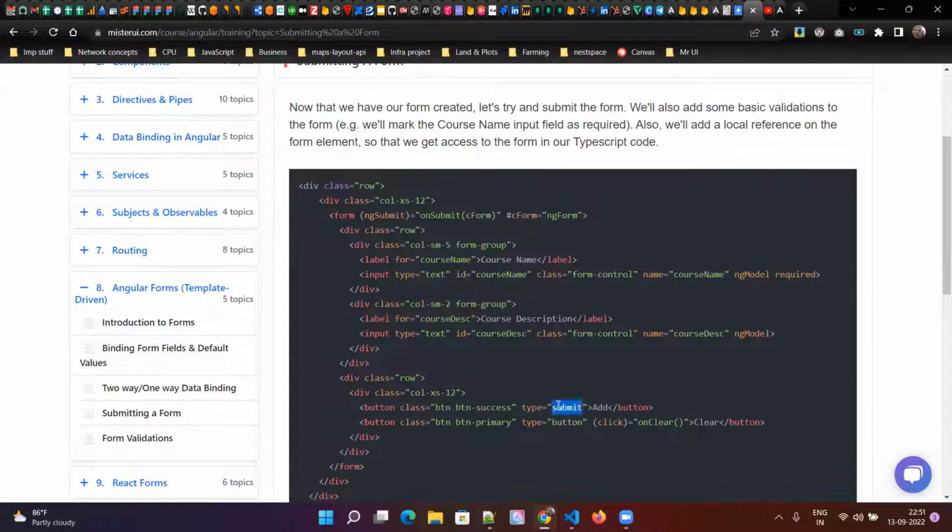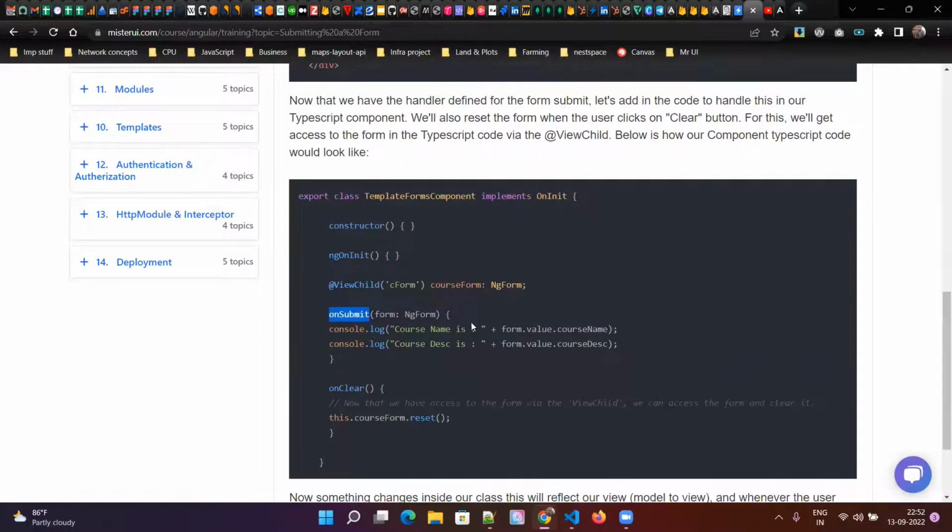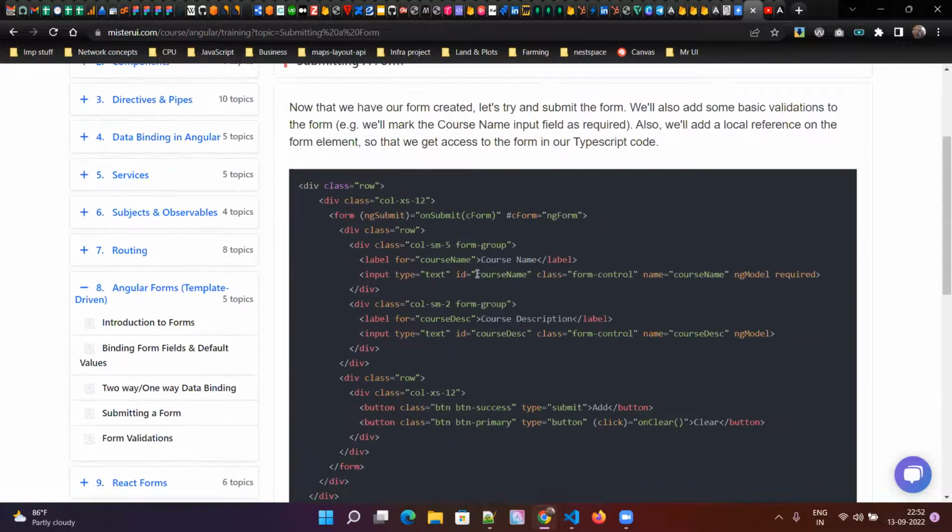Whenever the type is submit and you click on that button, then this ngSubmit event will be triggered. When this event is triggered, we are calling the onSubmit method from the TypeScript class, like this. You can have any name here. I just wrote onSubmit, but you can write save or something like that.